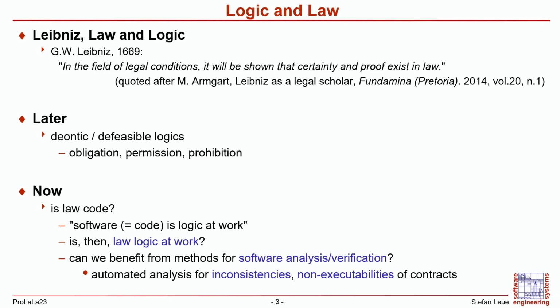And we all know that an insight from software program verification is that software is logic at work. And so if we're saying that law is identical to code, then the question is whether it is logic at work. The question is posed in particular because we want to see whether we can benefit from methods for software verification. And in the keynote talk, this was already so very well explained that we can do that. We want to focus here on an analysis for inconsistencies and non-executabilities of legal contracts.